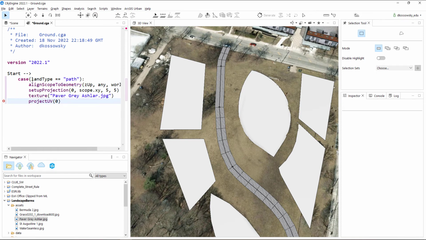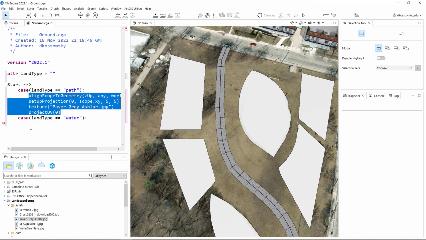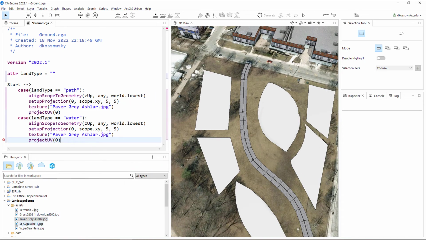And of course, when we type in land type, what that means is that we need to have an attribute that we're creating in CityEngine, which we'll give as a string value just with 2 double empty quotes. And then we'll say that if the land type is equal to water, then we will apply the water texture, and I'm just going to copy in that exact same chunk of rule, but I will change the texture file from the pavers to the water texture.